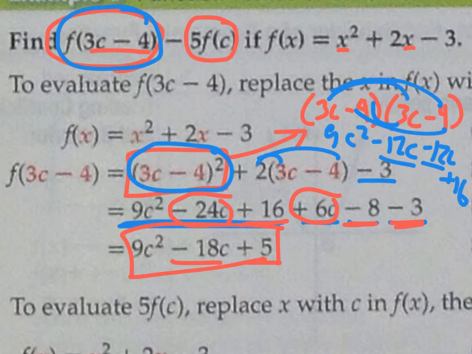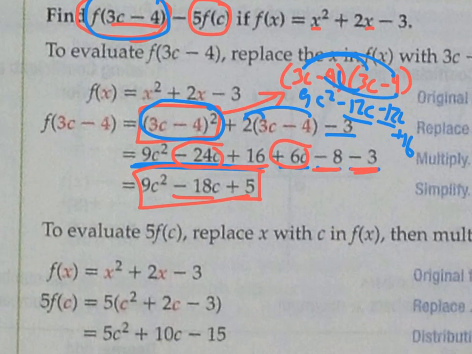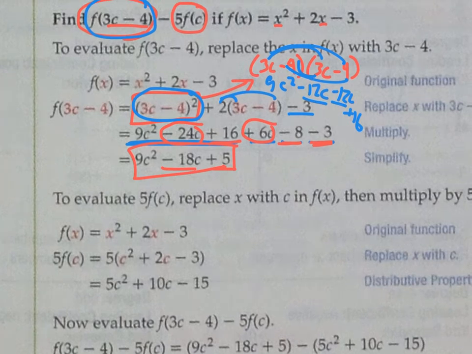So you still need to calculate the 5 times f of c. So you have to do f of c, which means to replace your x's with c's and then multiply it by 5. Now the book obviously shows this down here. So they're telling you on this next part of work right here, they're going to calculate 5 times f of c. So replace x with c. So they take the x's and they put c's right there. And notice that they put parentheses around the whole thing and multiply it by 5. And this is what they get for the second part. This second answer is the answer to the second part.